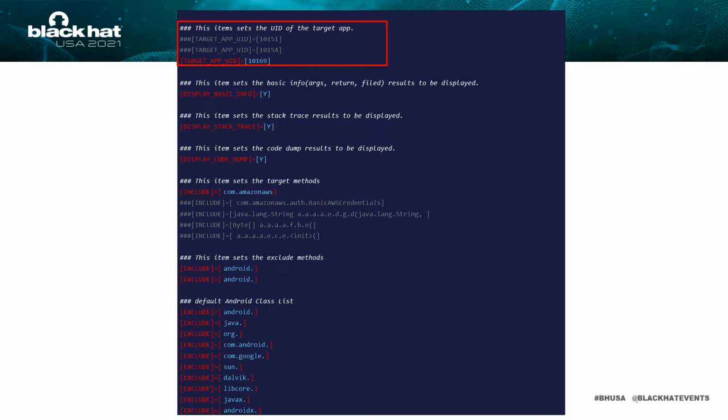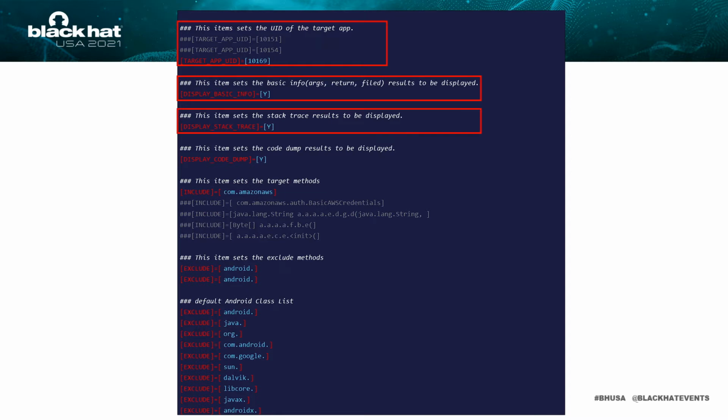The first part is to set the UID for your analysis. You need to specify the UID of the app you want to analyze here. The second is an option to output basic information of the function to be traced. If it's set to Y, it displays the information of the target function, such as parameters and the return value.